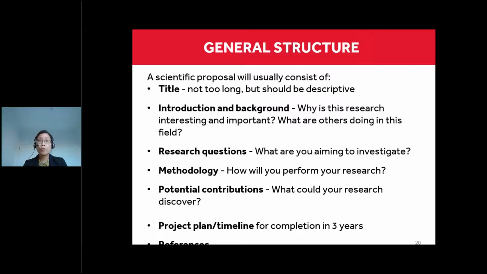Summarize the potential contributions from the proposed research and what discoveries could your research lead to. And we also ask that you include a project plan and a timeline for completion of the PhD in 3 years. And finally, do cite and include references to literature in the field. So I will come back and elaborate on each of these sections a little bit later.